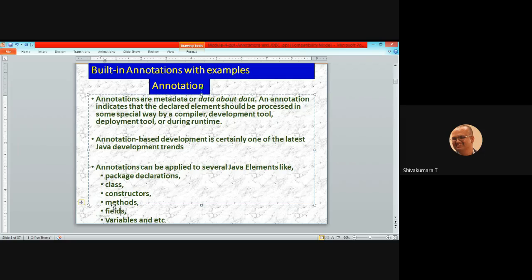Without fields, there is no class, no constructor, no methods. And variables are the intermediary accessible identifiers which can be used. So almost all Java elements can use annotations.